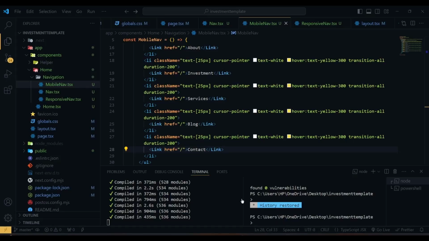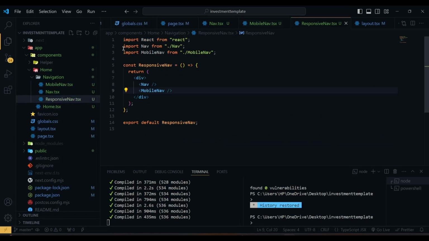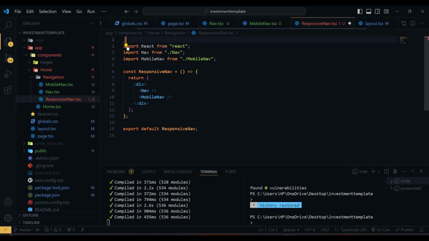So for this, I'm going to open the responsive nav file, and here first I'm going to convert this component into a client component by using use client. In Next.js 14, all components are by default server components, and we do not use useEffect and useState in our server component.